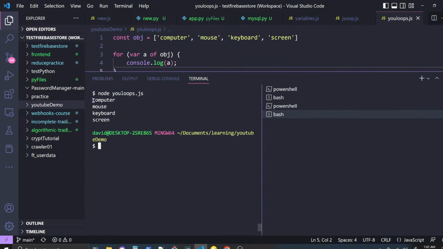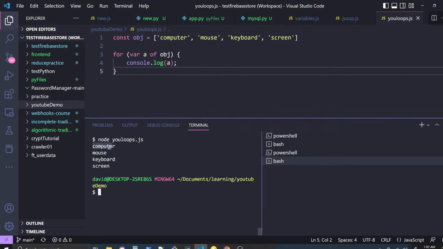Okay, so it printed out computer, mouse, keyboard, screen. That's because we did a loop, right? Only one time I said console.log, but it logged 4 things because we're looping. We went into this array, and for everything in this object, we printed out the element.